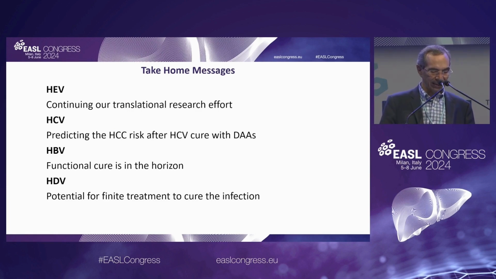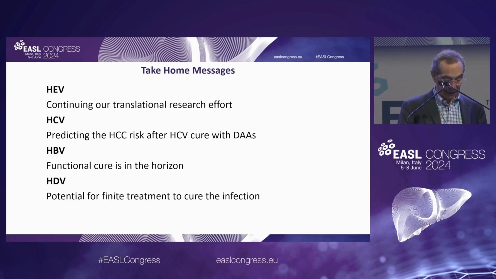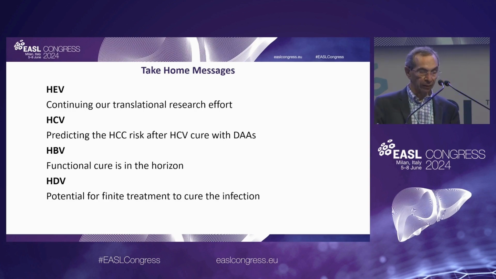Very interesting and dynamic meetings with new data regarding hepatitis E. I think we should continue our translational research effort to find new drug targets. For hepatitis C, there's really a need to identify predictors of HCC after HCV cure, and we have seen for HBV that functional cure is on the horizon, and that for hepatitis Delta there's a potential for finite treatment to cure the infection.